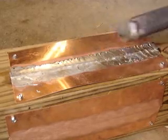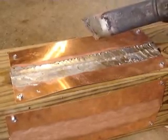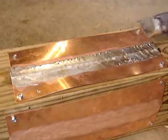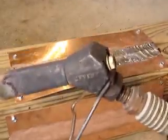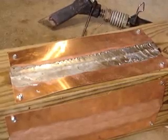You can solder long solder joints and only need one iron. You don't need to have two. When you're done with it, just set her down.